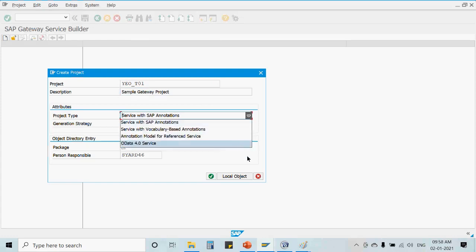In most systems, if you have a very old system, you would see only two project types: service with SAP annotations and service with vocabulary-based annotation. The new annotation model for reference service was introduced after SAP 7.4. So if you have any system older than that, that particular option won't be available for you. And this is the oData 4.0 service.